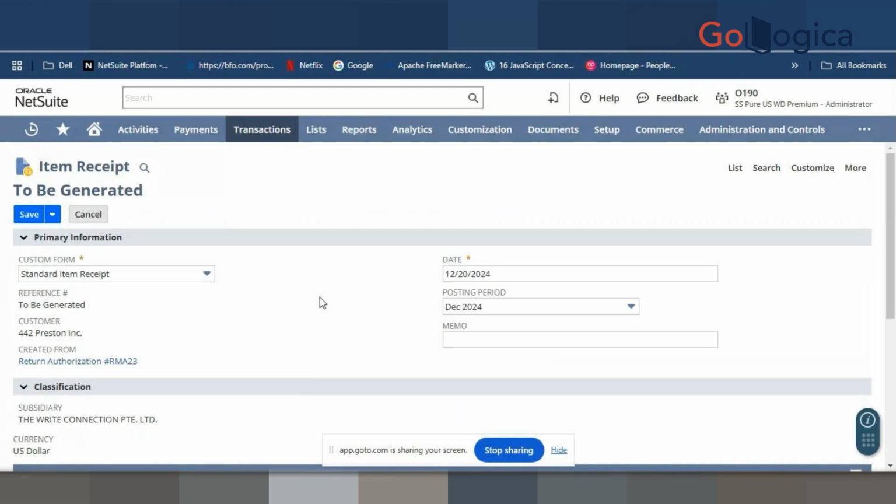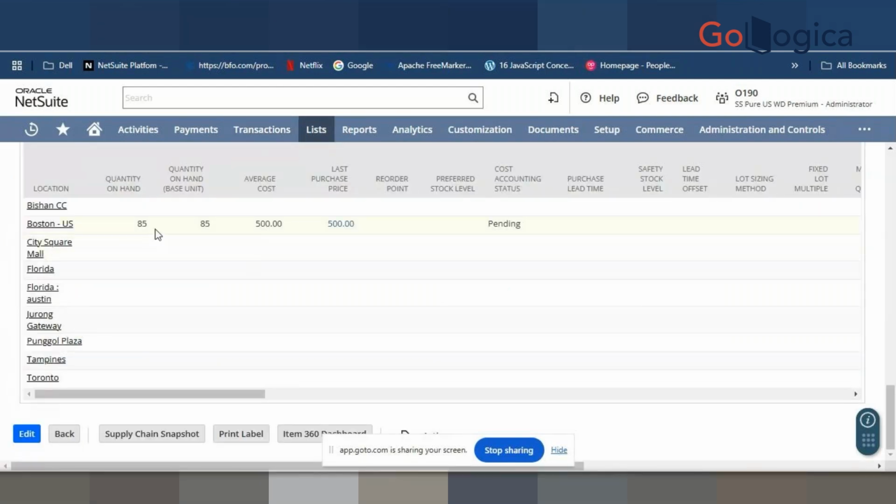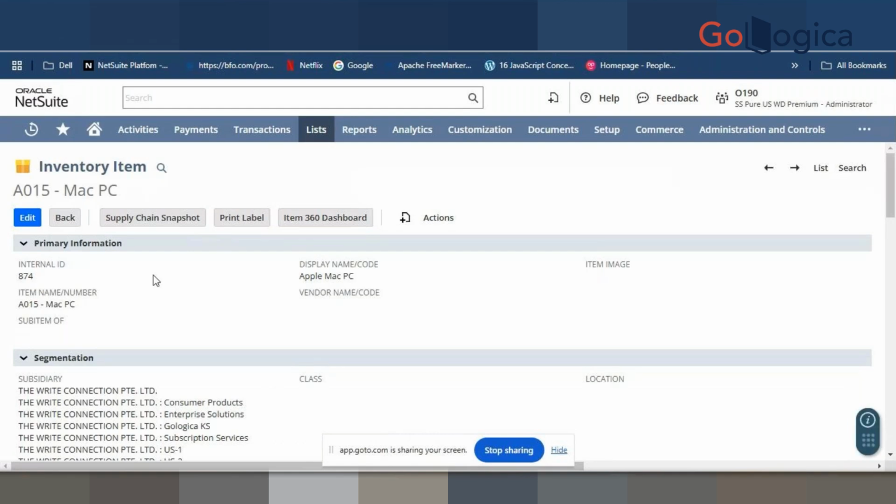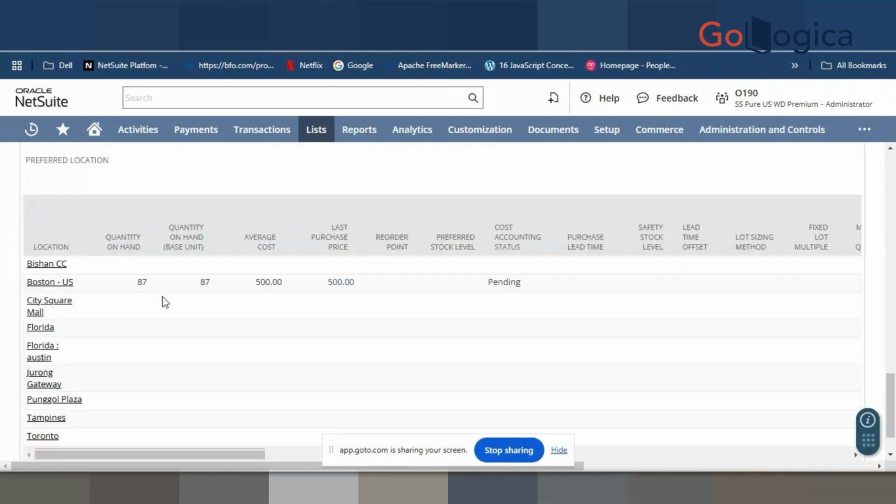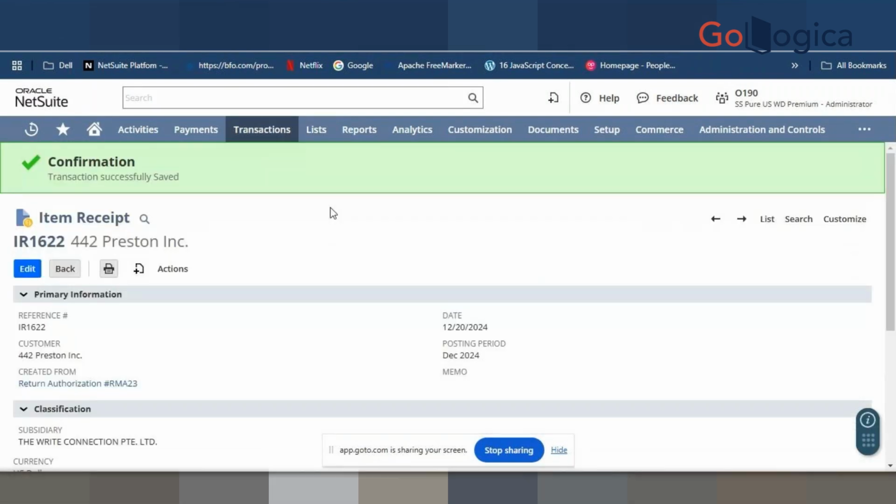The moment you confirm it, the inventory record gets updated, because now the item is physically present in your inventory. Over here your quantity on hand is 85. Now I will refresh this, and your quantity on hand will be updated to 87. That means you have received the item back from the customer.